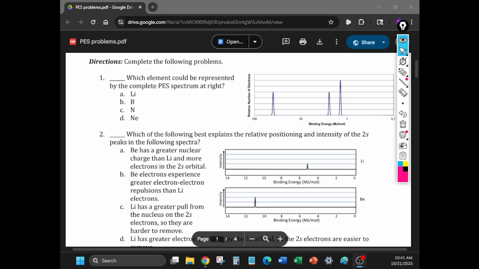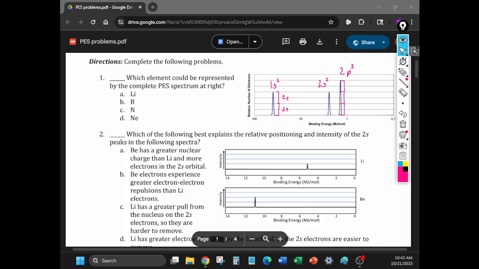All right, so hopefully this isn't too bad, guys. Let's take a look at the spectrum. Let's first count the peaks. You got 3 peaks, so this is going to be the 1s, this is 2s, and this is going to be 2p. Okay, so let's look at the heights. We know that 1s and 2s are going to be the same. If they are the same, that means they both have 2 electrons, right? So it's 1s2, 2s2. If you look at each of the peaks, it looks like 2 lines represents 1 electron. So there are 2 electrons here, right? 1 electron, 2 electrons. Same thing here. And if we count the 2p, this is 1 electron, 2 electrons, 3 electrons. So it'll be 2p3.